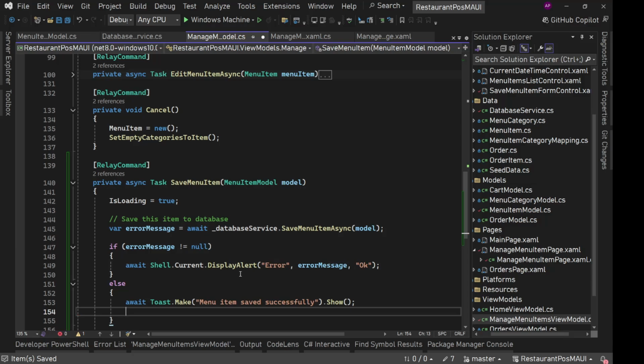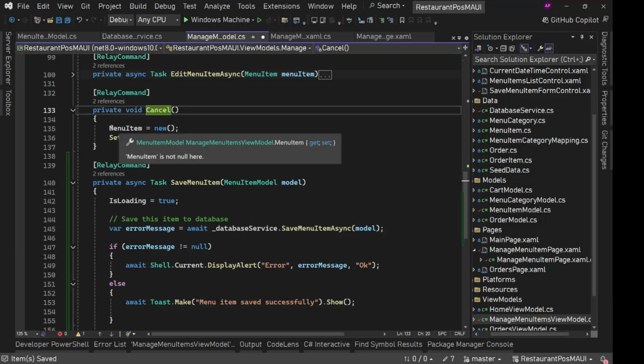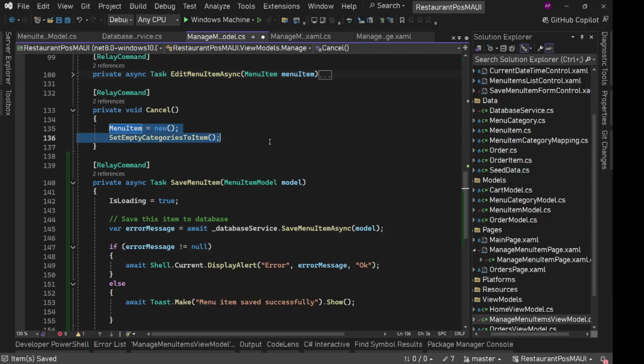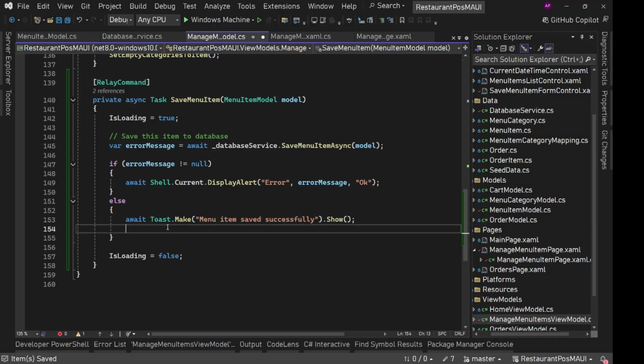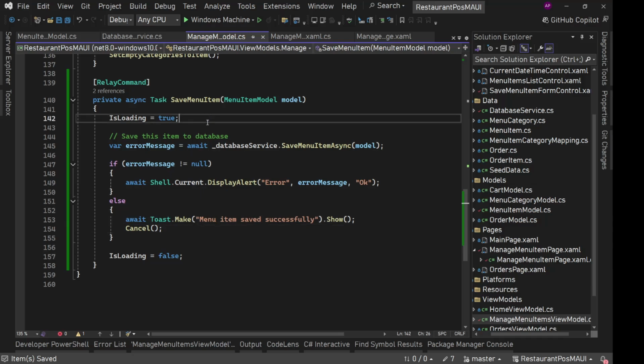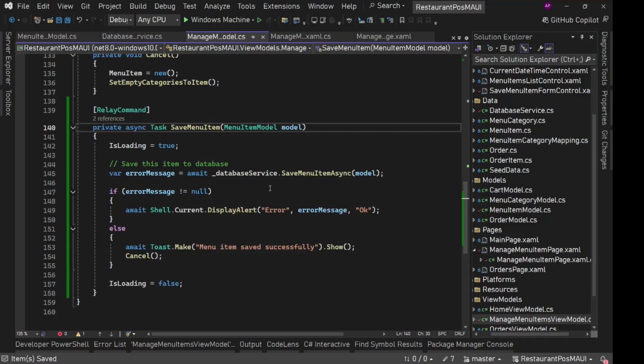After doing this, we will reset the menu item, that means menu item equals new, and set empty categories to item. So we can directly call this cancel method like this. Now our save menu item method is also ready. Save it. This command is ready.